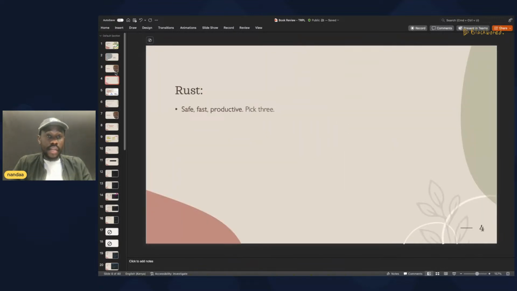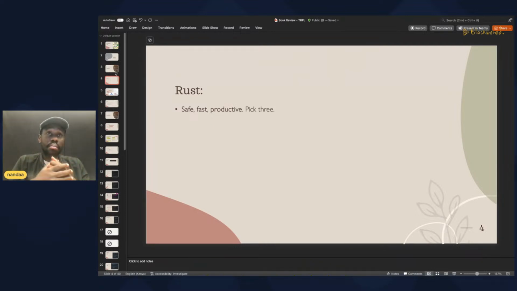So why Rust? This is a quote from the book. They say, Rust is safe, fast, and productive. Pick three. Most of the time, most languages rarely have those three things. You can be safe and productive, but not fast.